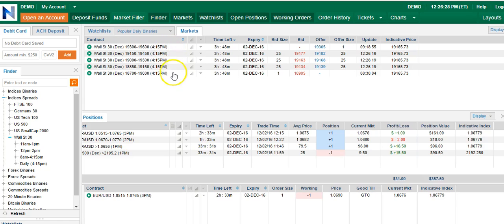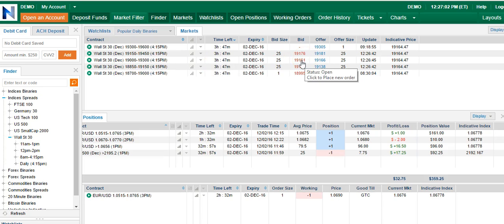So whether there's 3 listed there or 5 listed there, look to the middle one, because the other ones are going to be far in the money or far out of the money kind of trades. So we're going to just look at the one that's right near the money, just to show you how to place this trade. So this is the 19,000 versus the 19,300. Those are the floor and the ceiling. So that's the floor. If it goes lower than 19,000, you're not at risk for that. If it goes above the 19,300, you're not at risk for that.